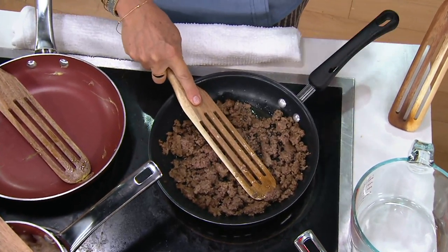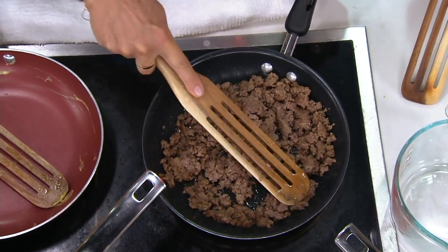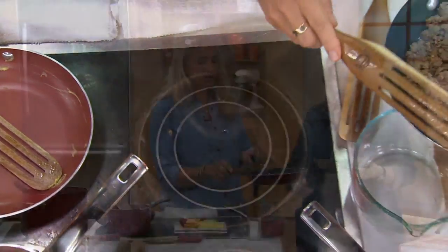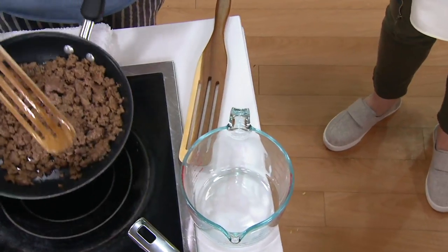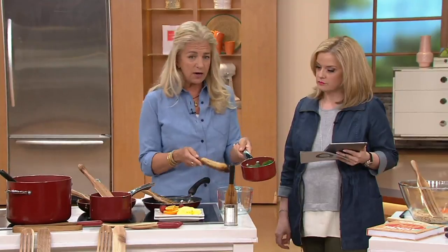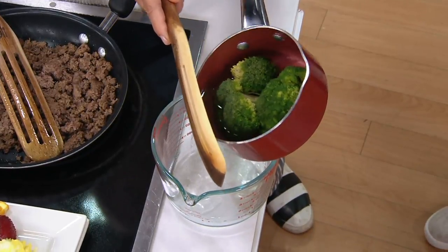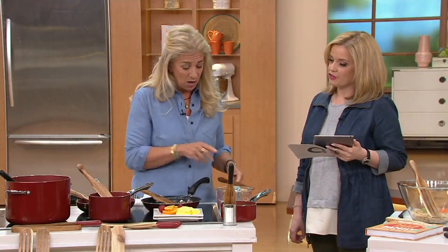Excuse me while I'm browning meat for chili — you name it. If I manage to get all the meat browned before the kids eat it, I'm good, but this makes the job easier. And one more thing I discovered: if you've got fat you want to get rid of, you just hook it onto the side of the pan and now you have a strainer. We've steamed some broccoli and got water we don't want — you just take the slotted spurtle and it pours the water right out and holds the broccoli back.